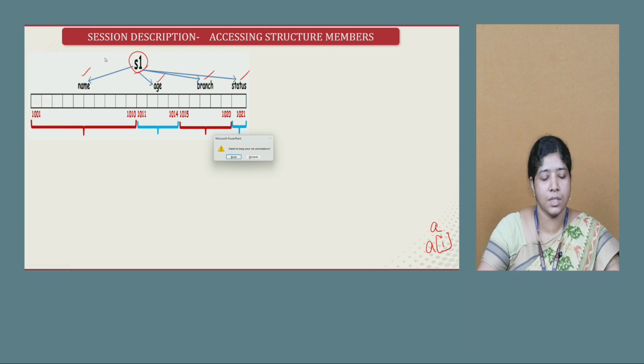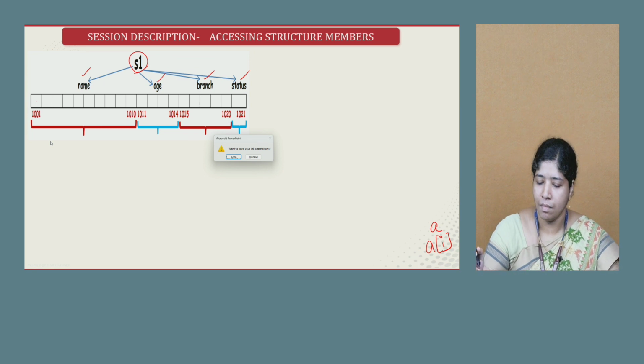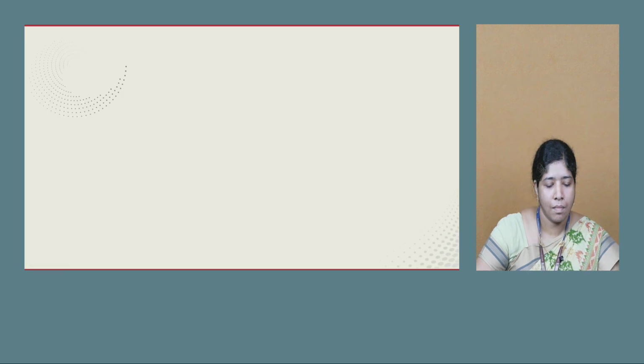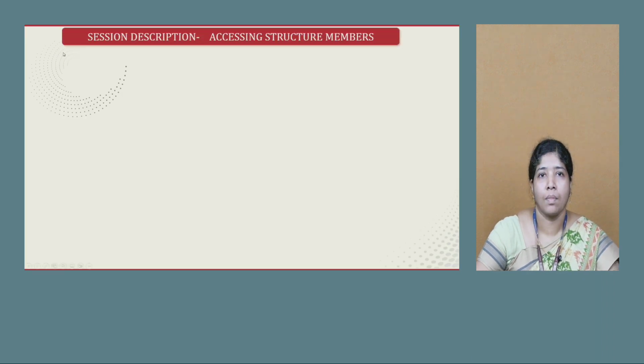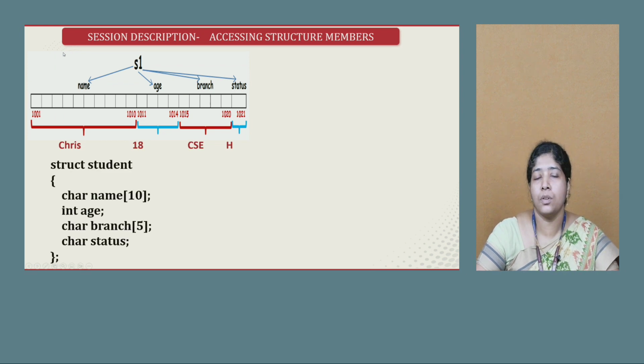Chris is here, so now I'm trying to access this. How to access this? See the structure in here? I have given the name, age, branch and status. I didn't give any name for this structure. So how to give the name in the main program?